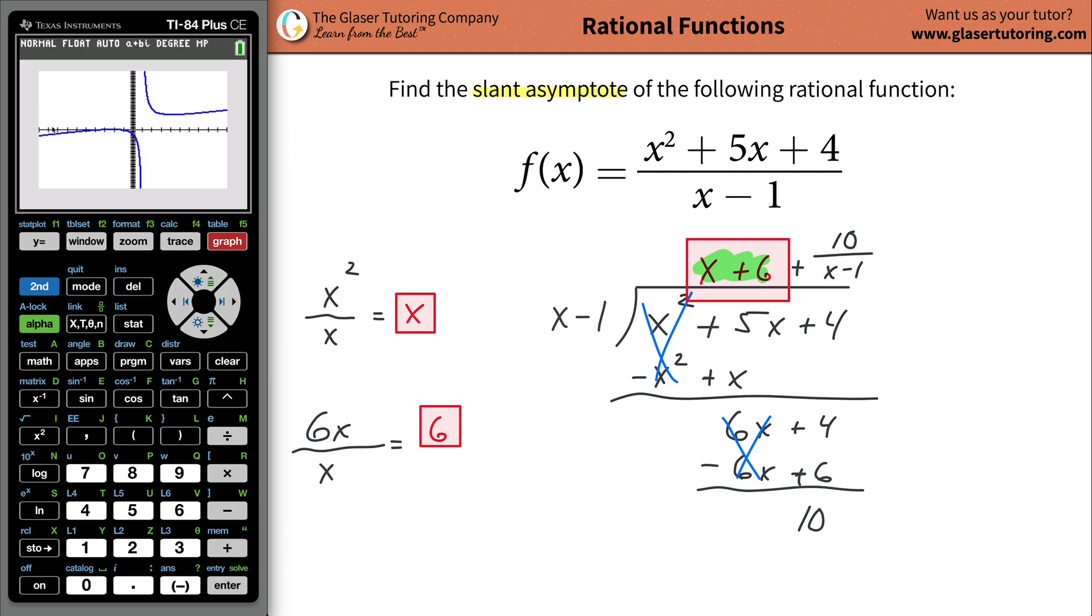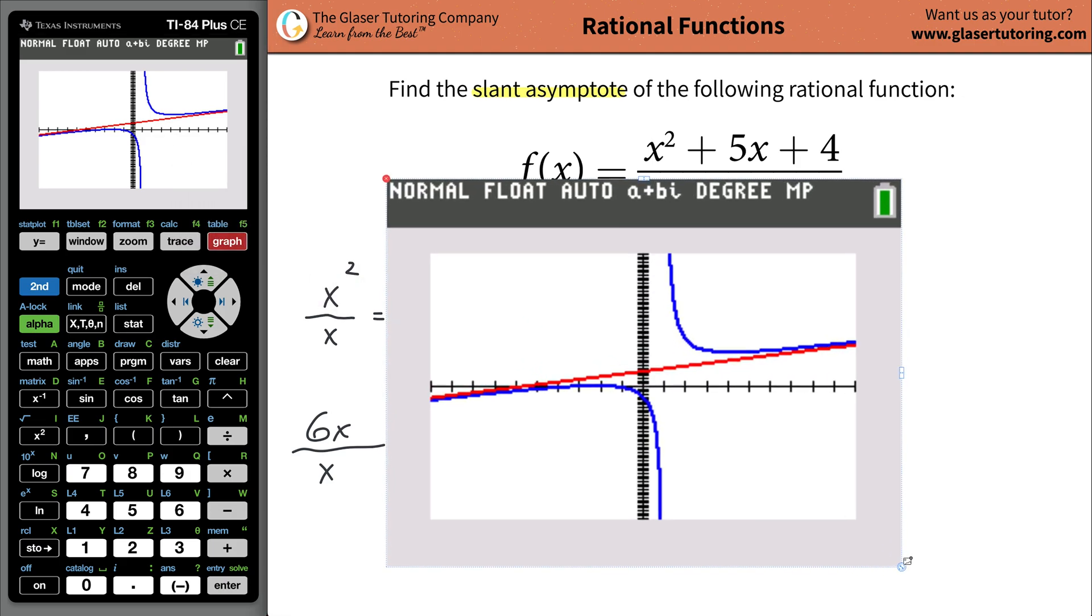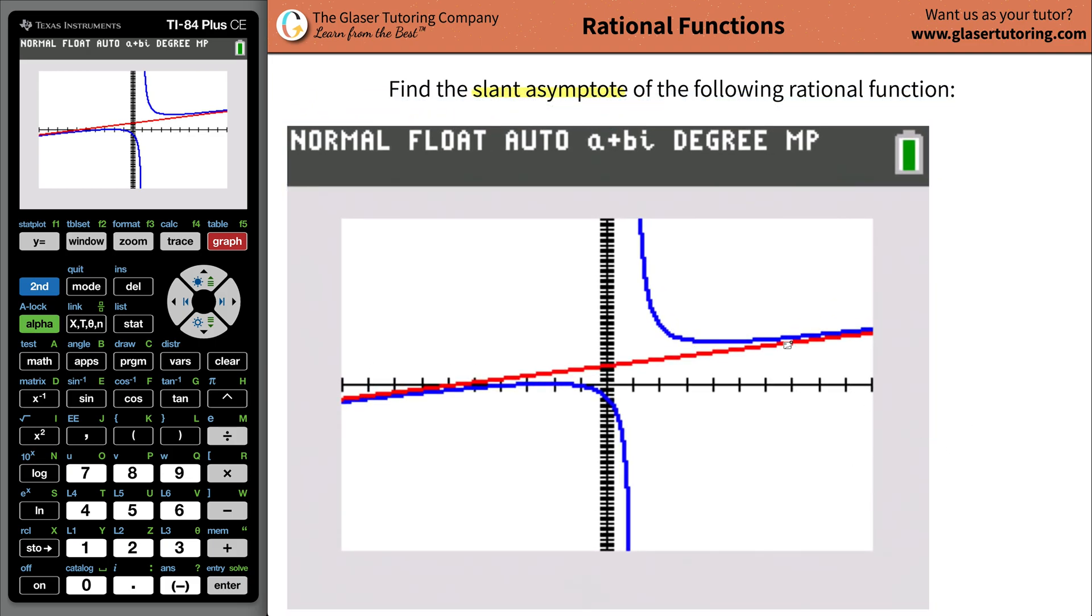So now that's the function. That's the function in blue, and maybe I'll go down a little bit just to make it a little bit nicer. We'll go down to negative 50. Now you can kind of almost see the slant asymptote in here. So let's graph now our slant asymptote that we said, the x plus 6. So do x plus 6, and let's see what it looks like. Oh my goodness. Look at that. You can kind of see this red line now coming very close to the original function. It's reaching an asymptote here as it goes all the way out, and this equation of that line, which was x plus 6, represents that slant asymptote, and that's all there is.